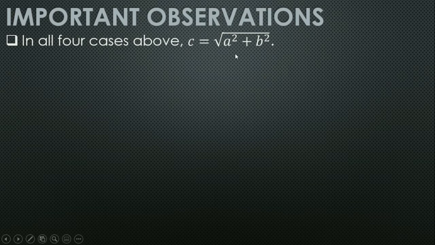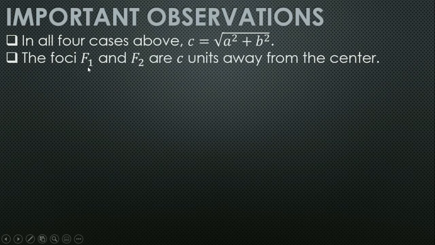So from this given formula, kung ang hinahanap natin ay si b or si a, we can derive the formula for them. If we try to solve for a, pwede mo itong gamitin para mag-derive ng formula. Kung kailangan mo si b, pwede nating ma-derive yung formula coming from this given formula. The foci f sub 1 and f sub 2 are c units away from the center. Take note, positive parati si c.